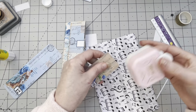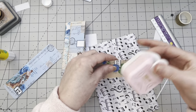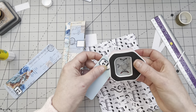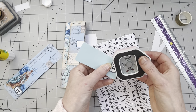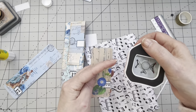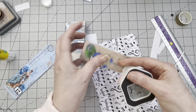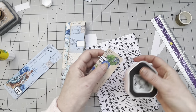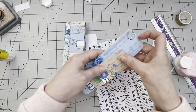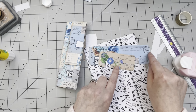I'll use a smaller size on this one. This is not really working now, is it, love? No. Flip this over, put it in. Yes. Well, that was a rubbish job. Luckily for me, I've used the smallest setting, like 4. So I'm going to go in with 7 to clean up the edges. Ta-da! Looks much better. Now, let them dry and flatten. And then let's make some tabs to put on here and here.